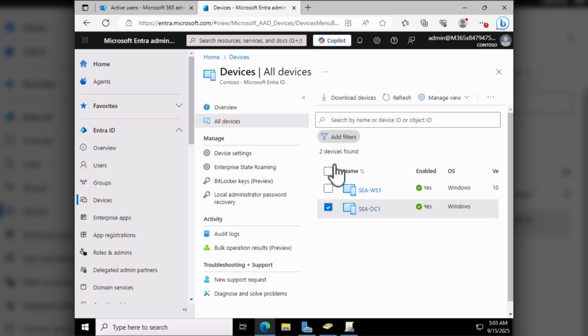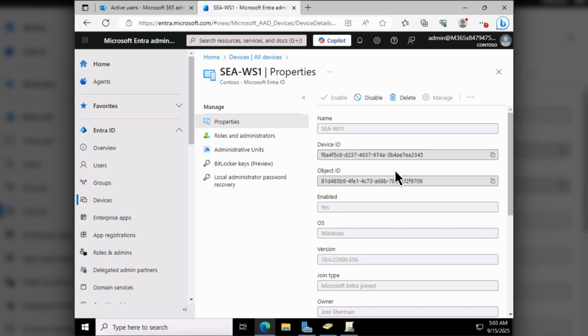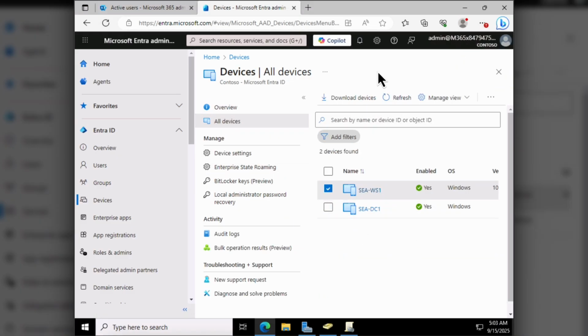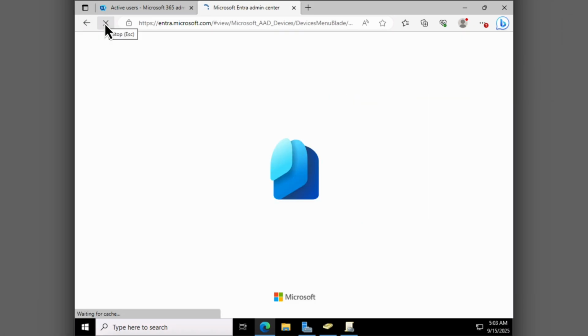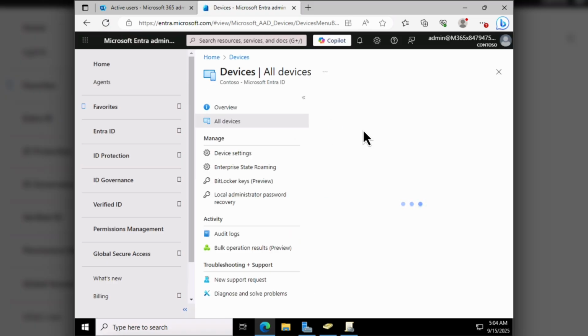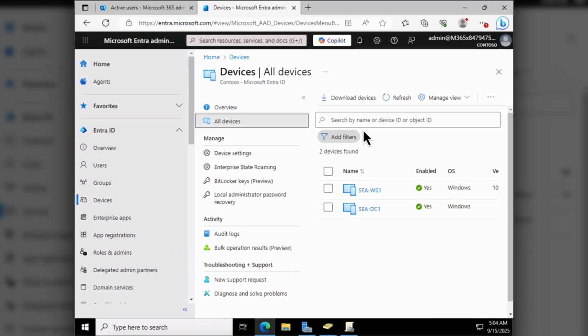Now, on a similar note, you can see that we've got Joni's Seattle 1 machine here. And again, you can't manage this machine from here. And the reason, of course, is because we haven't deployed our Intune or MDM, Mobile Device Management Platform, yet. So very importantly, though, you can still manage this through the likes of conditional access. You can still deploy apps to it, but you just can't manage it in Intune. So the next thing that we might want to think about is how do we actually manage this in Microsoft Intune. So what I'm going to do first of all is that, again, I'm just refreshing this page just to see if there's any more machines coming in.